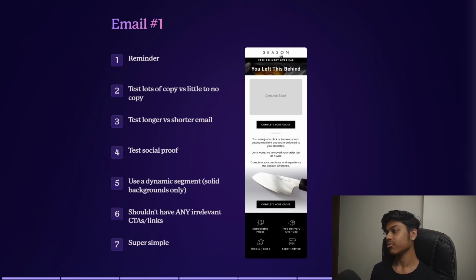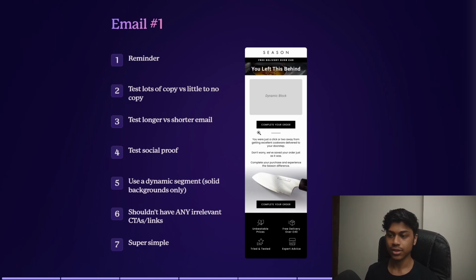The other thing I wanted to say about this was you always need to make sure the link leads them to the checkout page, because a lot of time it's going to lead them to a random page, but make sure it leads them to the checkout page. And to do this, you basically just follow a Klaviyo tutorial where they're going to show you how to make sure that you take the link that is basically the checkout URL link.